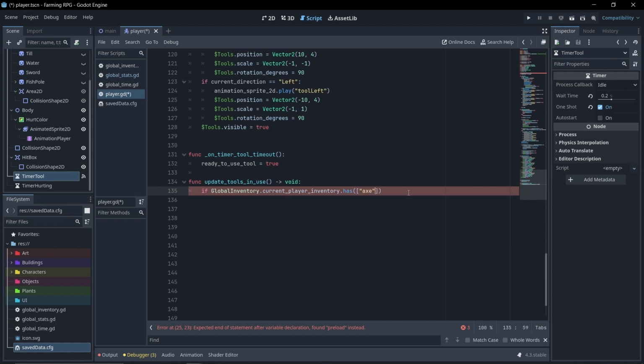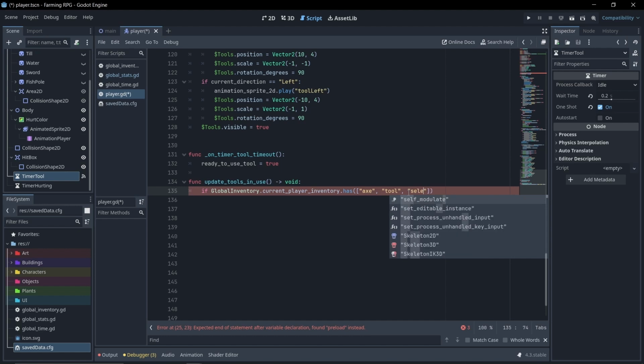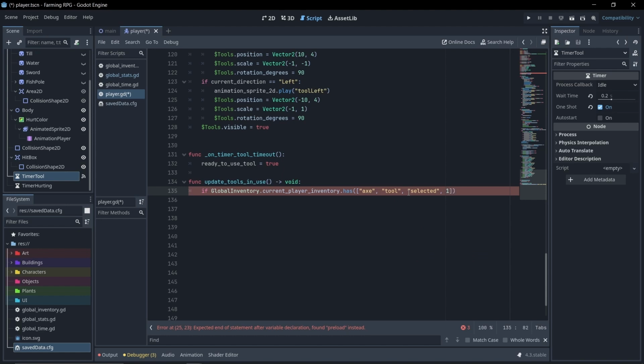So we have axe for the name, comma, quotation marks, tool, comma on the outside, quotation marks, selected. That's very important, that we look for if it is selected, because we want to know if it is or is not selected. Then we want to make sure this equals true, so all you're going to do is do double equal sign, true, colon, just like that.